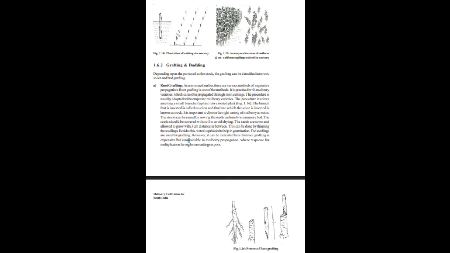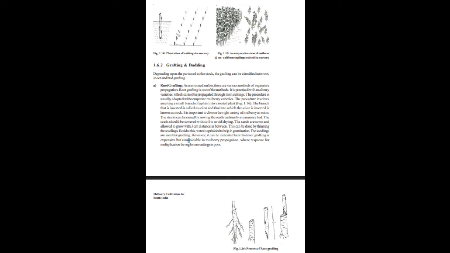Soil should be pressed around the cuttings firmly to ensure contact of cuttings with the soil to develop roots. Fig. 1.14 shows how the cuttings can be planted at a spacing of 10/20 centimeters. During the process of development of roots, the cutting should not be disturbed. Weeds also hamper the growth of cuttings.